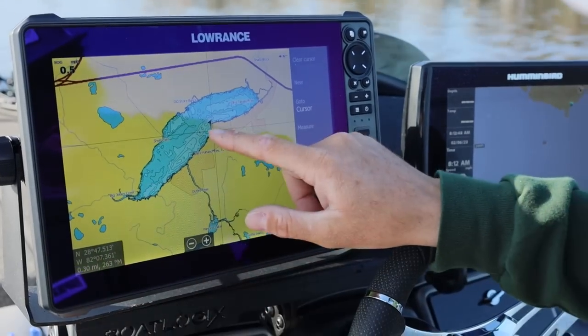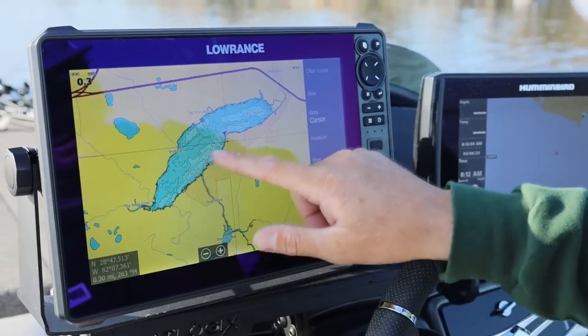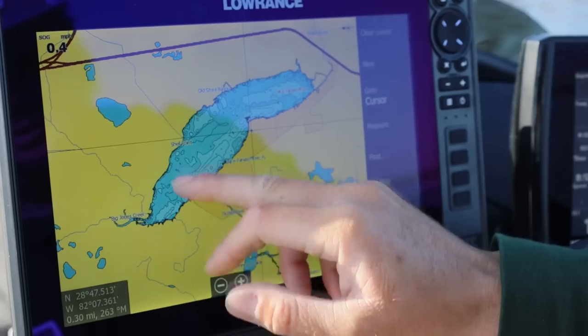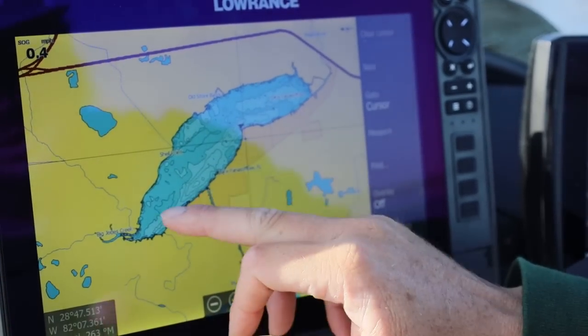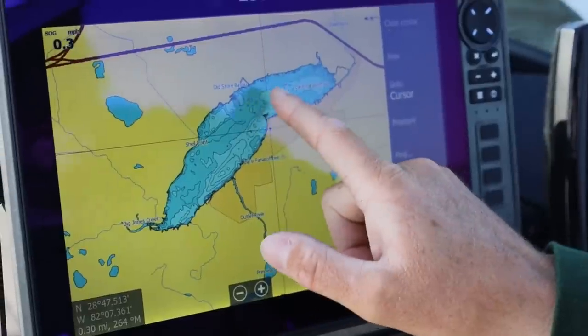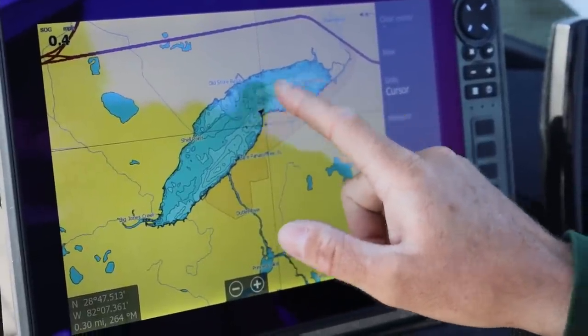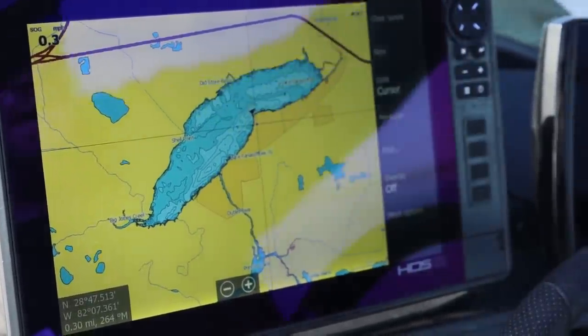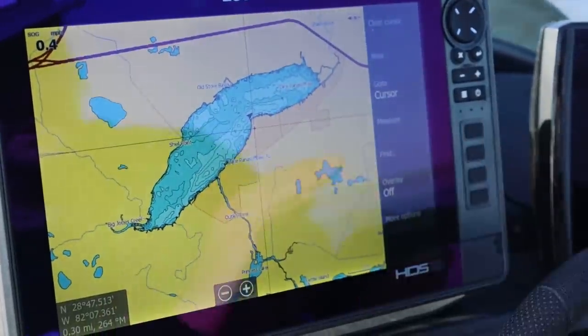So you can see right here, we've got a bank. This entire side of the lake has a little bit deeper water. This over here is a little bit more flat, which right now a lot of the fish should be spawning. So this flat stuff is going to be pretty key. But also down here, you've got a deep hole out in the middle, which is pretty typical. The creek channel comes down around these docks and stuff, so we'll see a little bit deeper water right here.